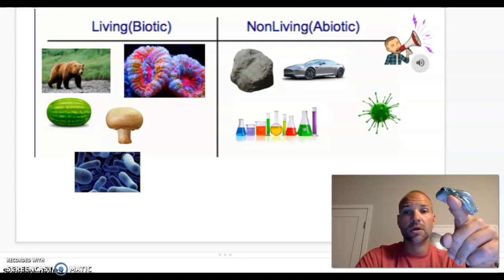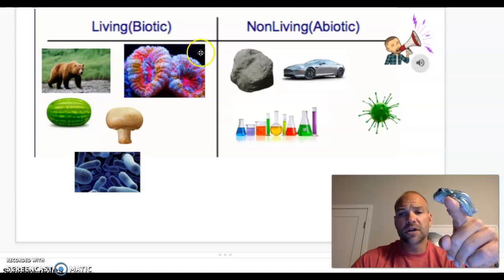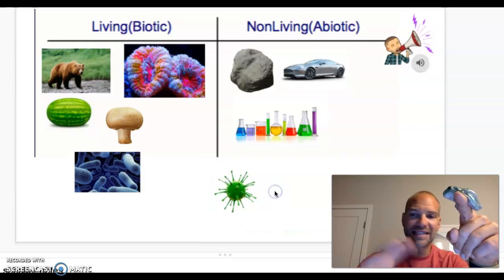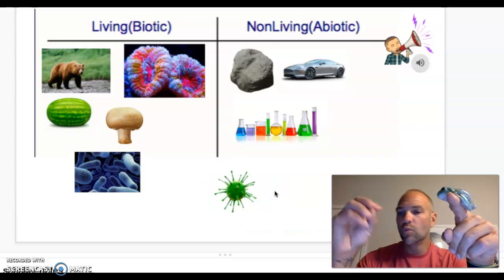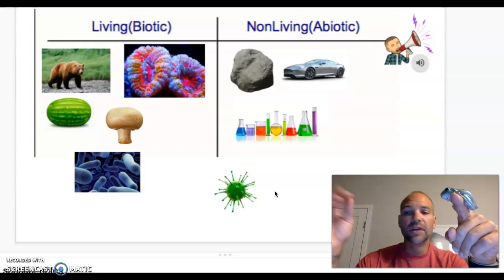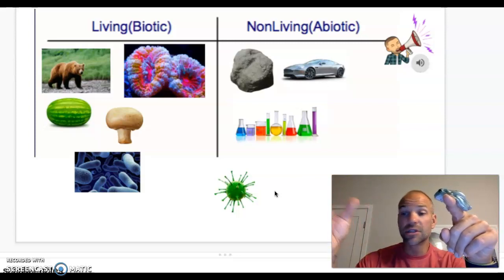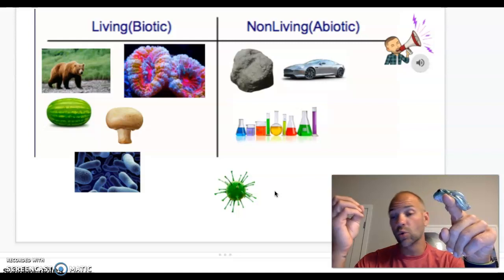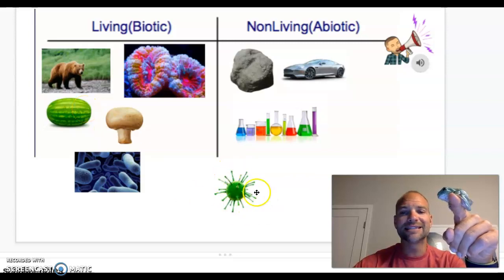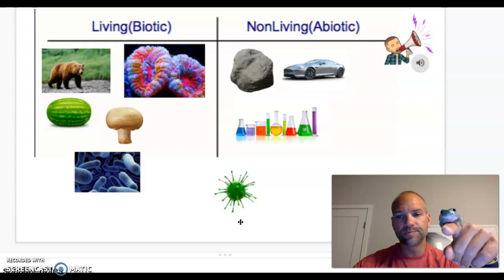Okay. So why did I put the virus over here? I'll talk about that before we get to the other ones. Well, the virus is kind of neat. The virus is like a car. It's assembled in a factory, put together, made by the millions or thousands, and then it's set off into the world and it never grows. It never uses energy. It doesn't eat. It doesn't absorb energy from the sun like this watermelon does, because the watermelon doesn't eat, but it does absorb energy from the sun. This thing does not. And it is assembled, put together, and never grows.